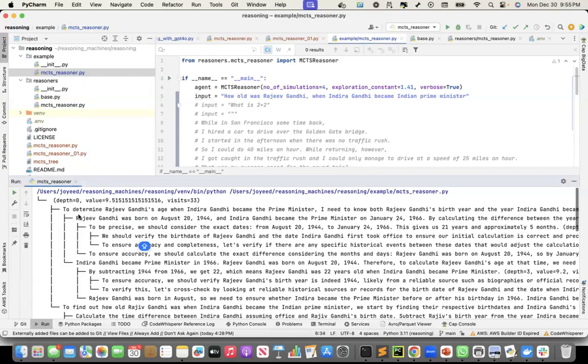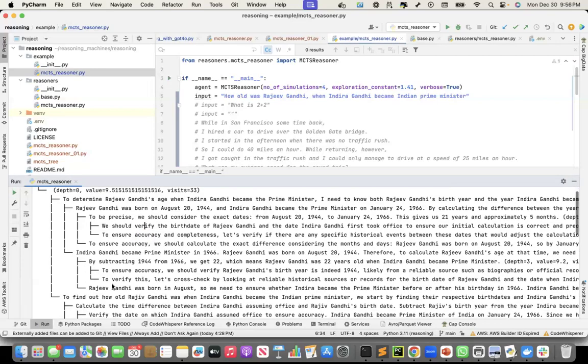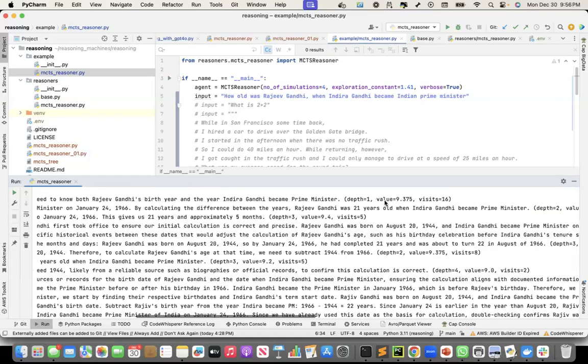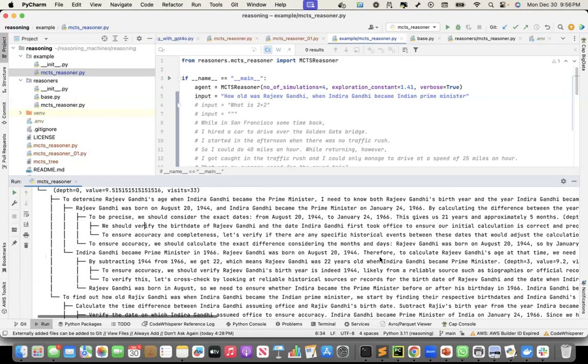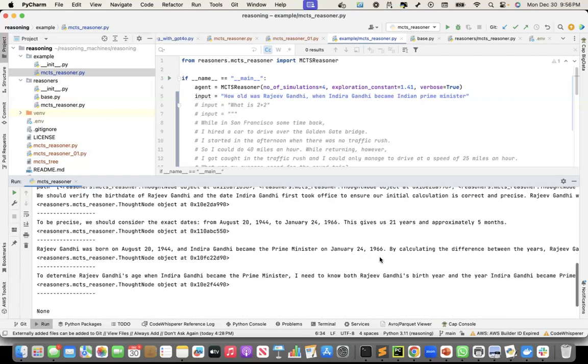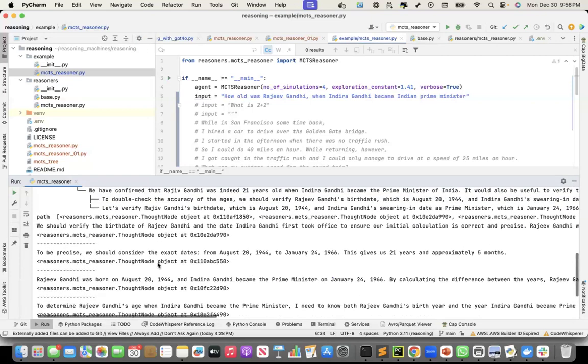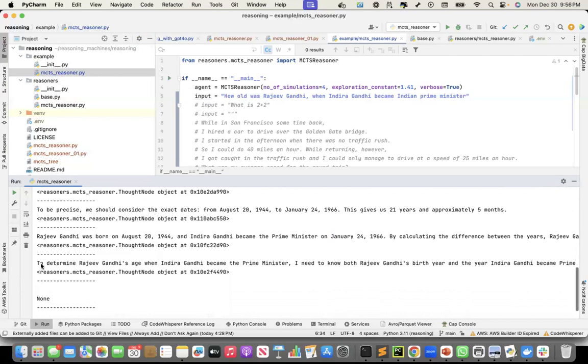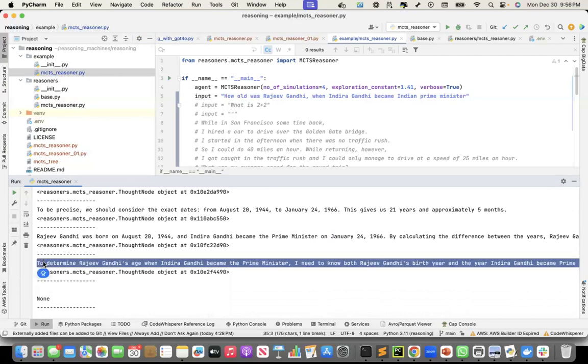So this is one trajectory, this is another trajectory, and this is another trajectory. Now, the trajectory for which the value is the maximum is the one it will take, and that is what I'm printing here. It starts from the bottom, which is the first thought process.